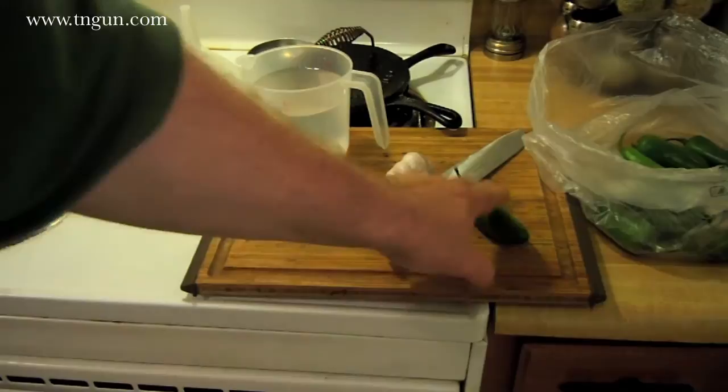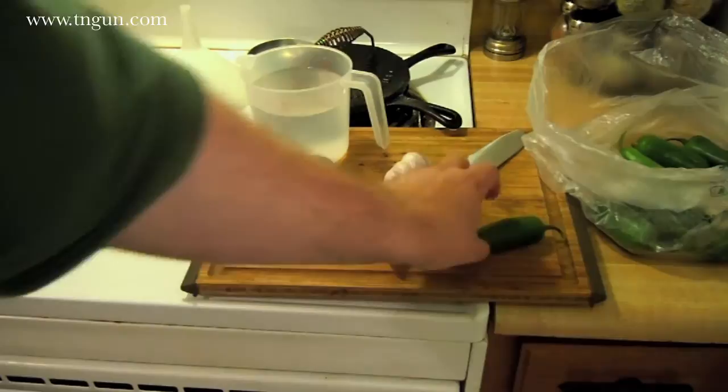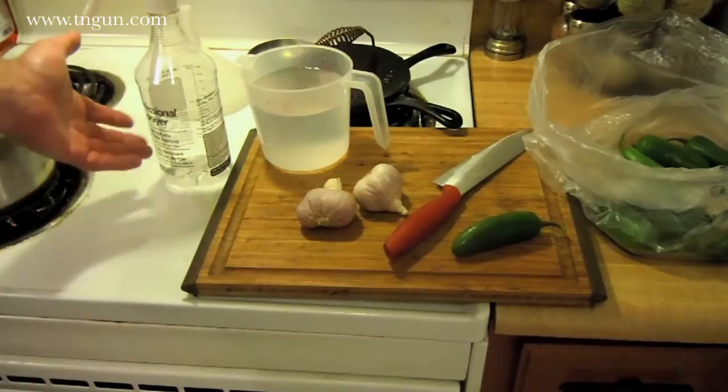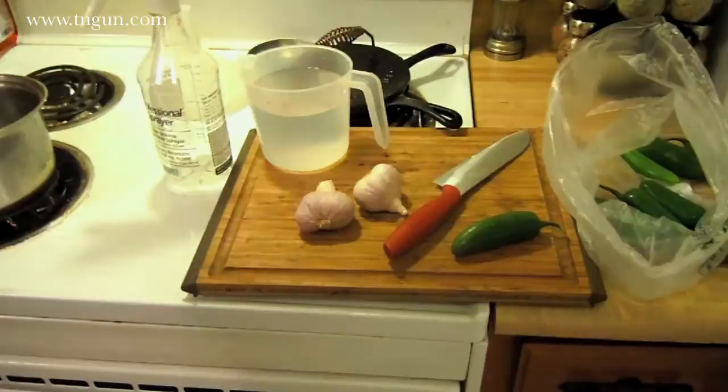The alcohol is going to help pull out the oily resin — capsaicin — the oily resin that makes the pepper hot. You can just use regular water; I'm adding the alcohol as a last step. All I'm gonna do is crush up this garlic and mince it. That's a lot of garlic for the size of my spray bottle, but I'm going to leave the mash in so as I use up the water, I can add more water and more alcohol to pull those oils out and get more than one batch out of it.